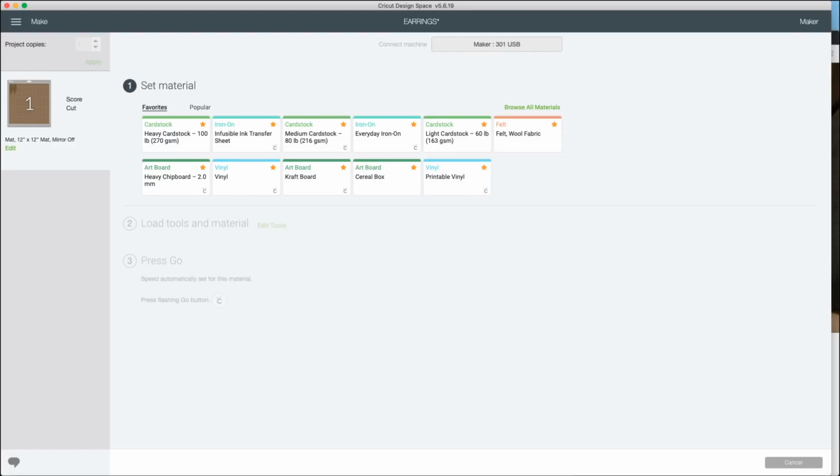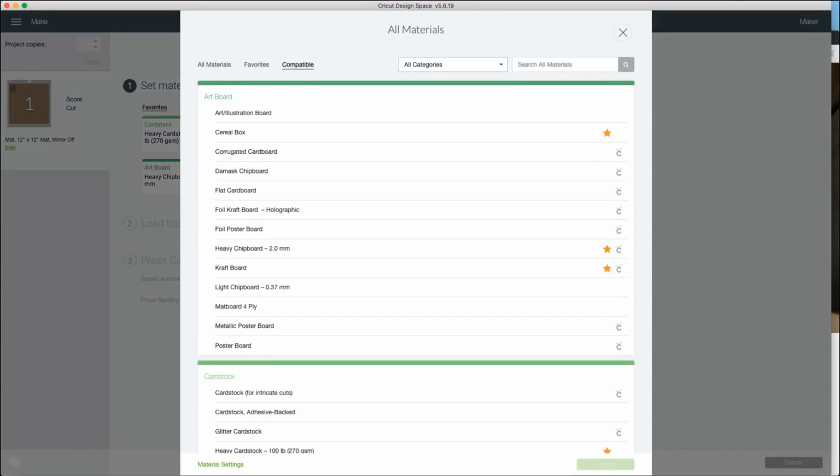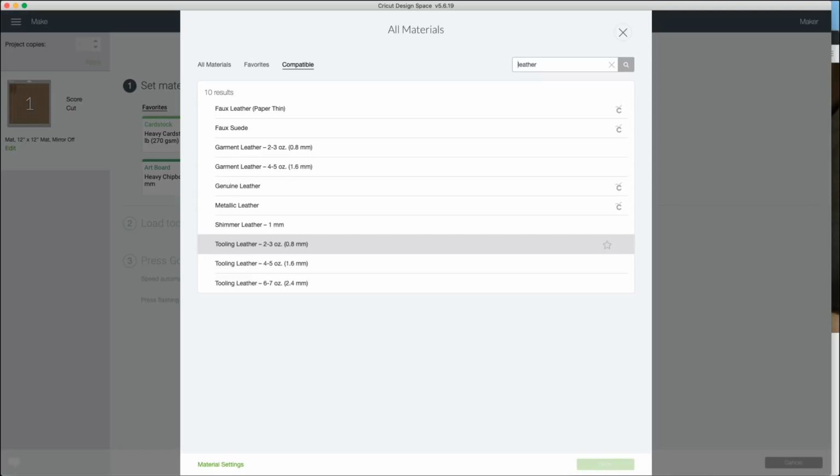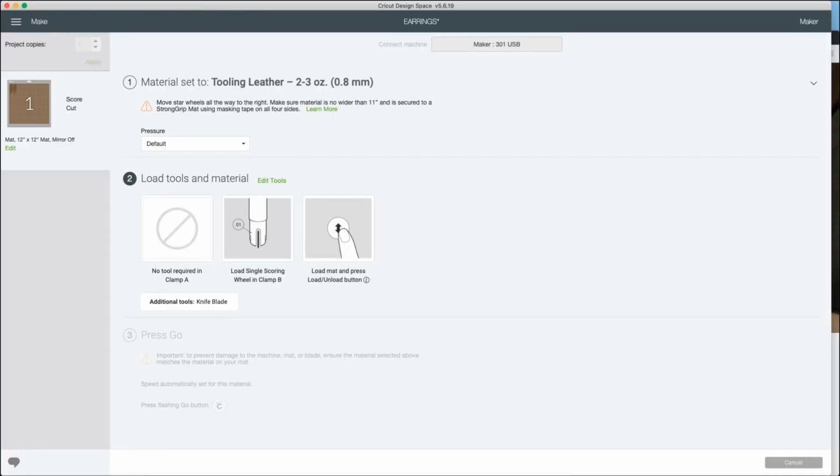Now that I am connected to my Maker, I can go ahead and browse my material for the material I need to cut. I'm going to type in leather, and several options come up. This is a tooling leather. It's not super thick, so I'm just going to select tooling leather, 2 to 3 ounces. I'm going to press done, and I'm not sure how new our knife blade is, so I'm going to go ahead and put more pressure so that in the tips of the little feathers and in the corners and stuff, hopefully with that more pressure it'll have a really nice cut.